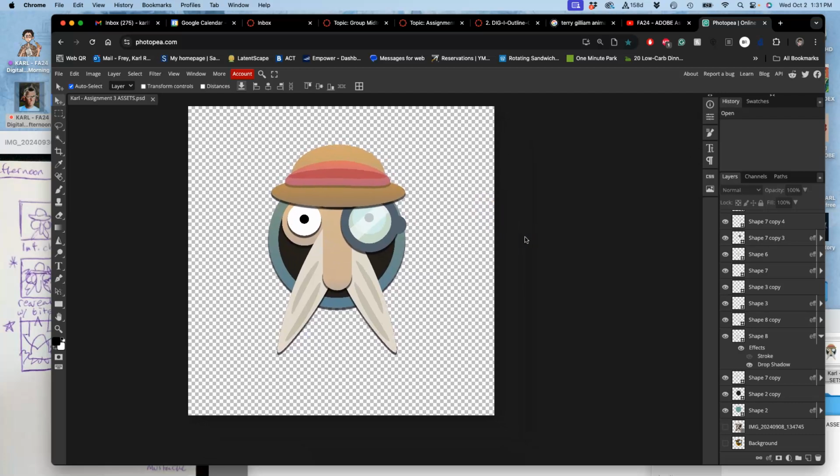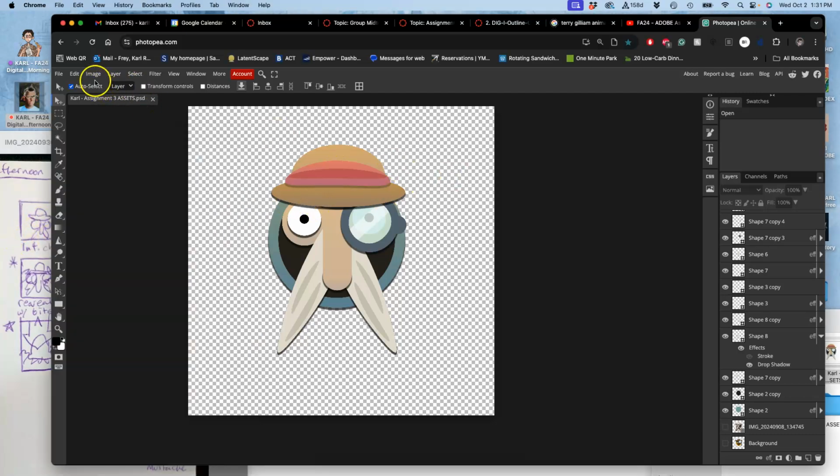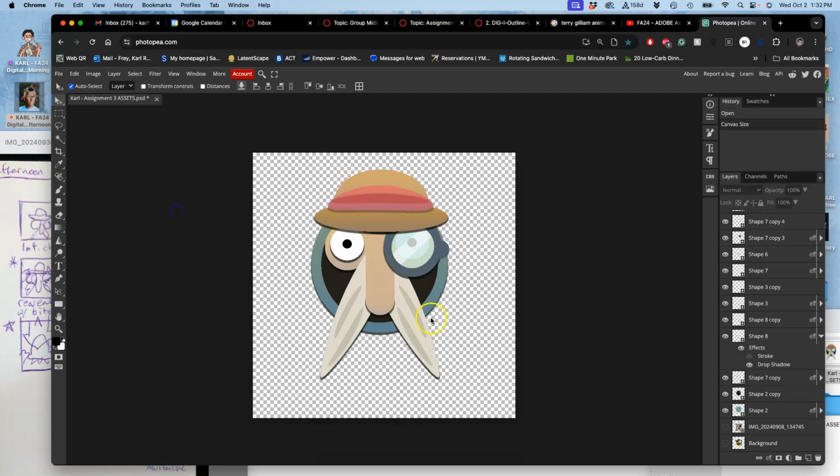But before I do that, I need to match the format. So the first step is to turn this into a square that I like. So I'm going to go to Image, I'm going to go to Canvas Size, and I'm going to go to Inches under Canvas Size. And I see that right now it is 14 by 14 inches. I'm going to change that just for me to 12 by 12 inches so that it will crop on all sides just like that.